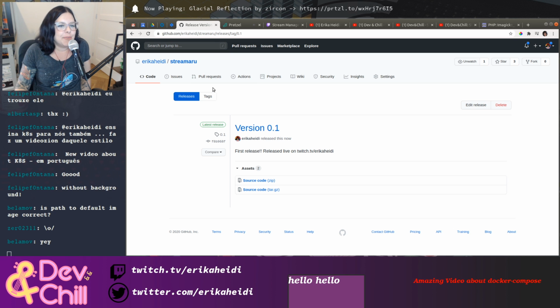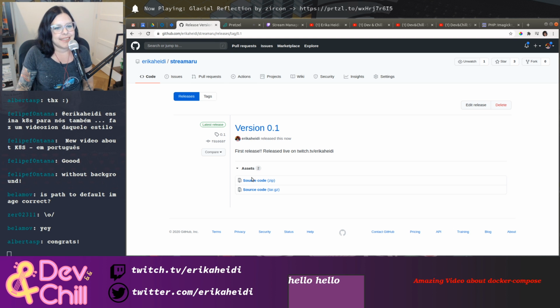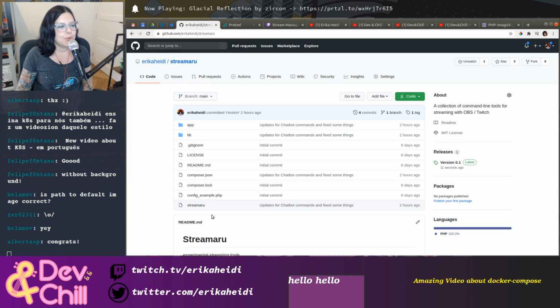Cool. So you can come here and download this. I have to update the README with instructions. Sorry about that, but it is a composer-based application, so you will have to create this. It is already on the composer JSON.